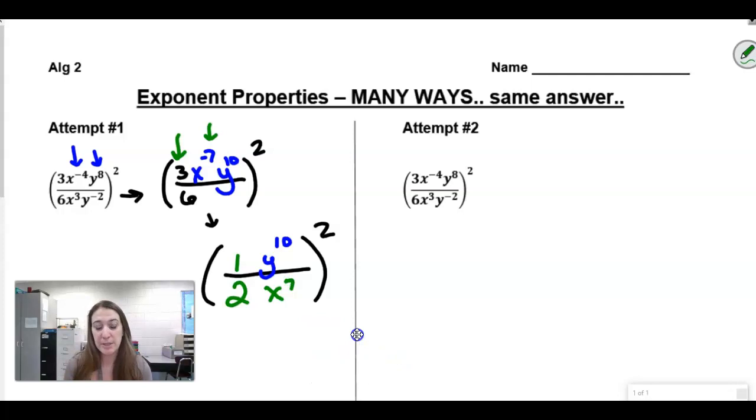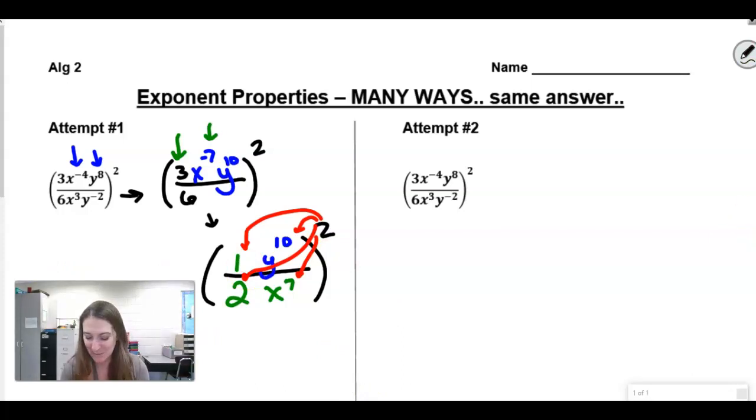So we're still not done, because remember the checklist was, collect all your like terms, you can't have any parentheses and no negative exponents. So we still have the parenthesis. So what I'm going to do now is I'm going to take the squared and I'm going to distribute it to everybody. And I literally mean everybody. All right, I feel like I need more space. Oh well, I'll make it work.